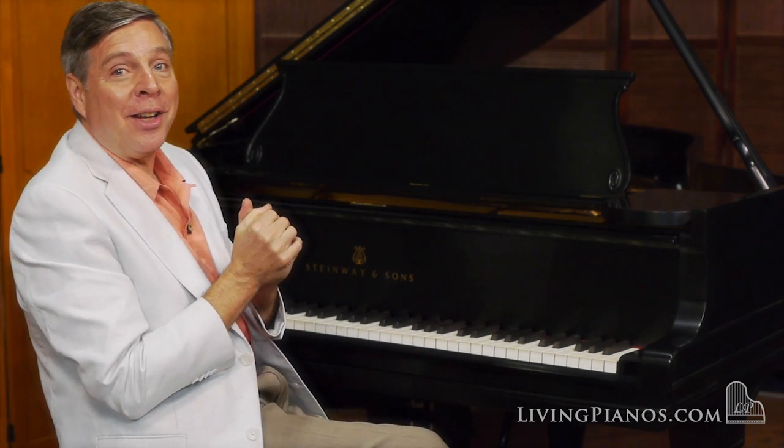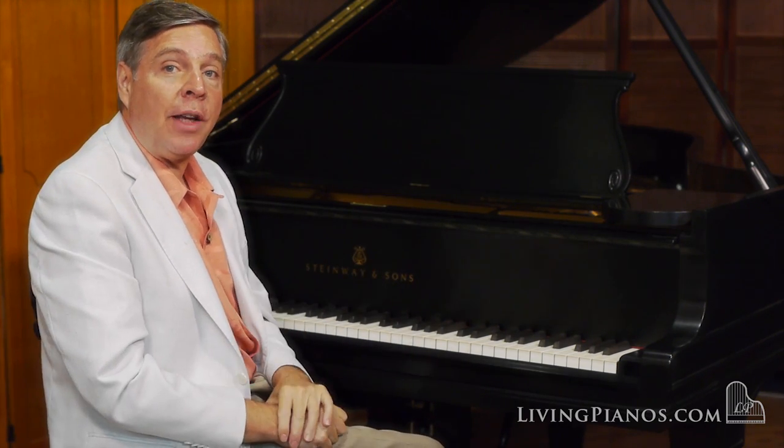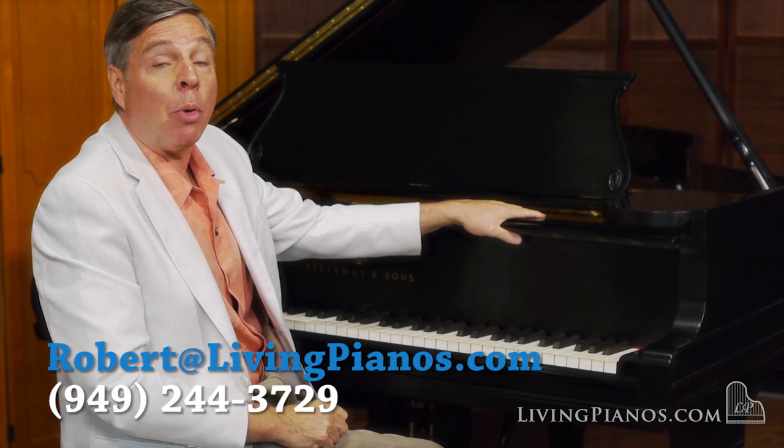So if you appreciate a great Steinway sound and are looking for a piano just under 6 feet, this represents a piano worthy of your attention.